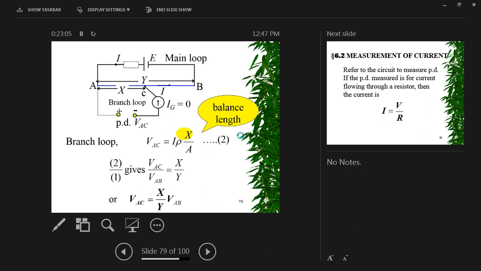If this is too much for you to digest, not to worry. All you need to know for a potentiometer is two things. Number one, I need to achieve null deflection. Null deflection means no current flows in the branch loop. Now, after I achieve null deflection, another thing will become true. The potential difference across this part X of the resistance wire will be equal to the potential difference across the PD. That's all. Those are the two results that we need to solve problems with. But of course, if you really want to understand why it's like that, you need to think about my argument. Go ahead and think about it. I told you this is very complex.